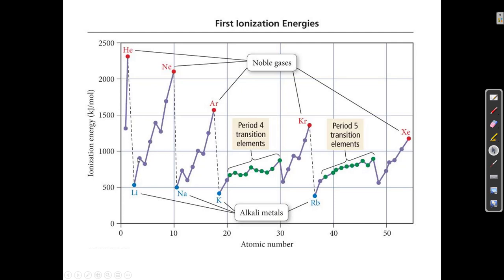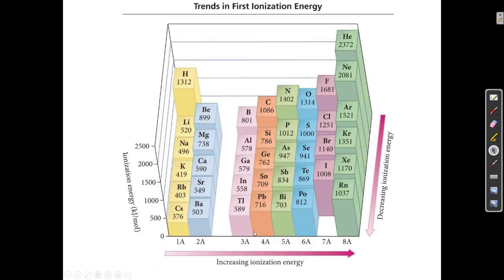So there are some irregularities here and here, and we can look at that. This is beryllium, boron, carbon, nitrogen, oxygen. So nitrogen, oxygen seem to be a little bit off. Nitrogen is higher than it should be. And lithium, beryllium, boron: beryllium is higher than it should be, right? So these are mixed up and these are mixed up. We can look at that. Same kind of thing is happening down here. And in the transition elements, when we get into that 3D period on the periodic table, these bounce up and down a lot too. And it's really for the same reason. So let's get into that a little bit.